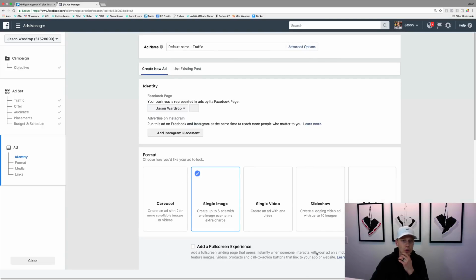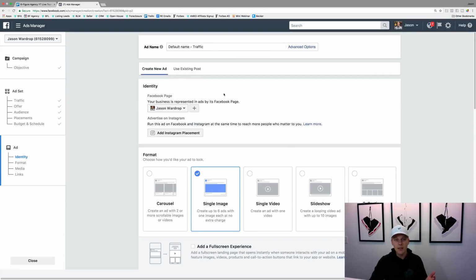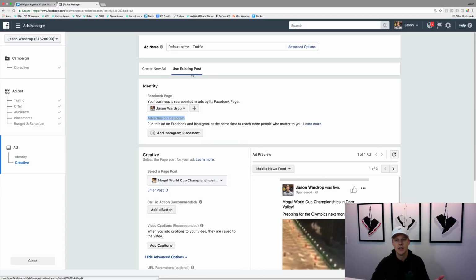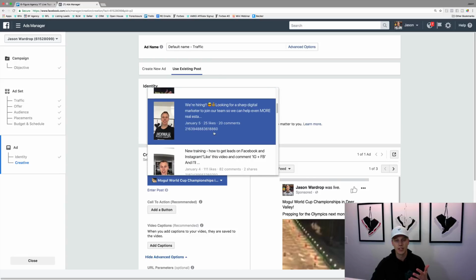Okay, so then we'll come over here to the ad section, right? And you need a business page, whether it's your personal one, your business one, or whatever. You need a business page in order to run ads. You can't run it from your personal profile. Now it's nice because it's super easy to create your own Facebook page. It's free, easy, takes like 2 seconds. Then if you also advertise on Instagram, you can connect your Instagram account right here. The cool thing is if you have an existing post on your Facebook page and you want to use that, you can just click on use existing post, and then select one of your previous posts right here.